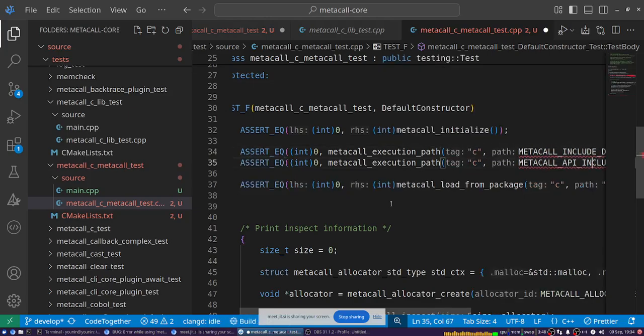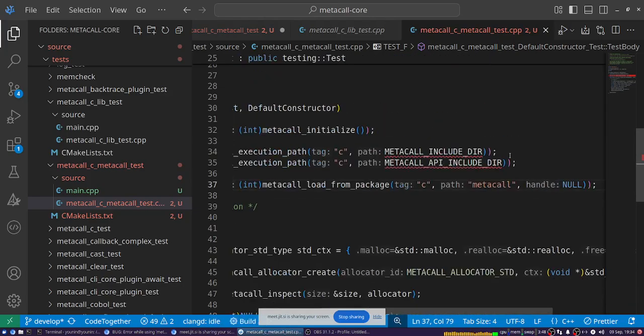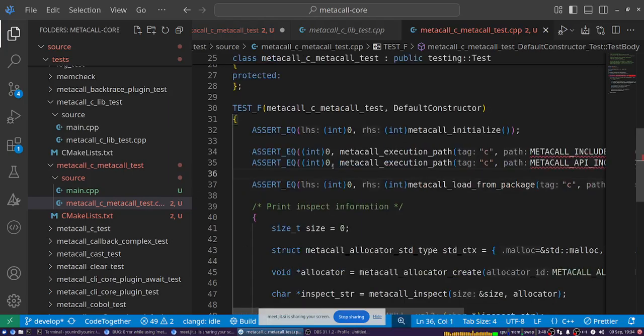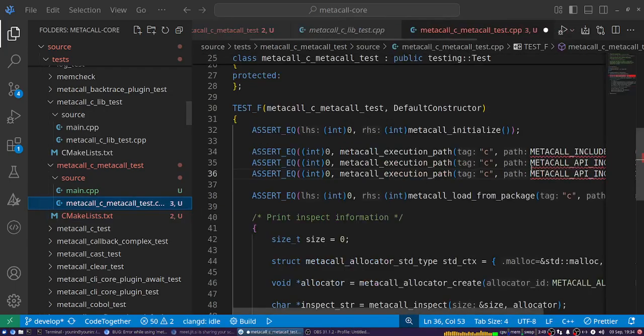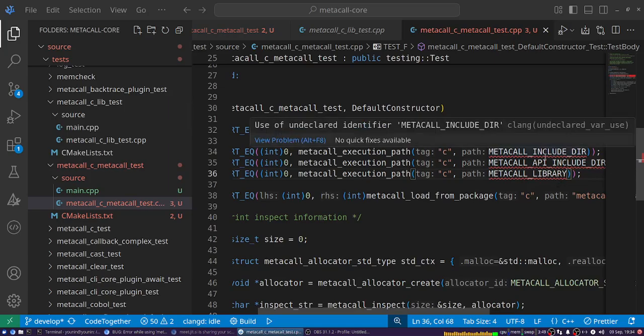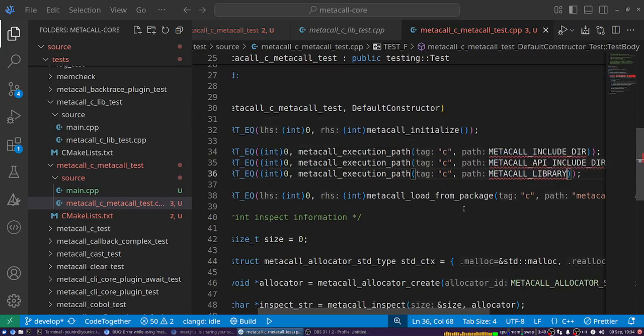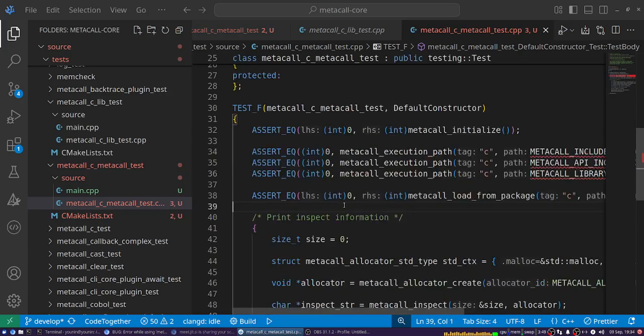Okay, so in theory it should work now if we try it. Basically what we have done here is passing the include directories of MetaCall and telling MetaCall to load the... No, I'm gonna add here also this one, just in case. And passing this here. So the idea is that we register those include paths and linker paths, and then later on we load MetaCall itself in with the C loader.